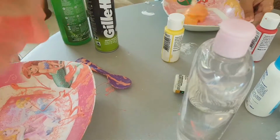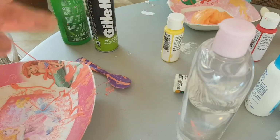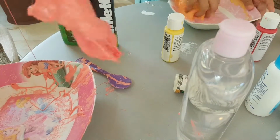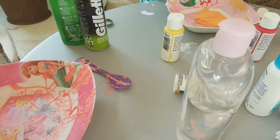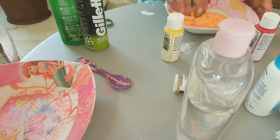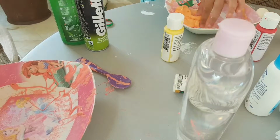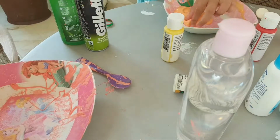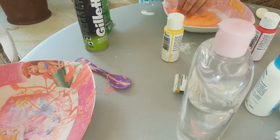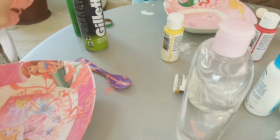Why am I staring at one? Could just use it like this. Yeah, I could just knead it with your hand. By the way, Allison, when you say activate, like with your hands, you actually mean knead. It's called kneading. Yeah, but that's what people call activating the slime. Well, activating is when you use this. Well, that's what I know.